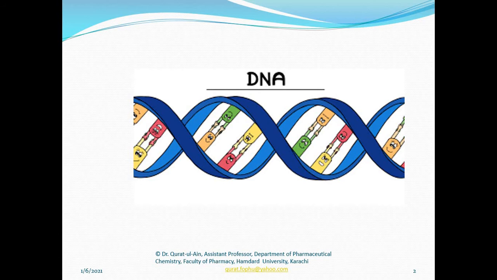In the case of carbohydrates, for example polysaccharides, they are also macromolecules, and they are made up of small monomeric units, that is glucose moieties. In the case of protein, we have studied before that proteins are also macromolecules that are made up of small monomeric units, that are amino acids. DNA is also a macromolecule, and it is made up of nucleotides.